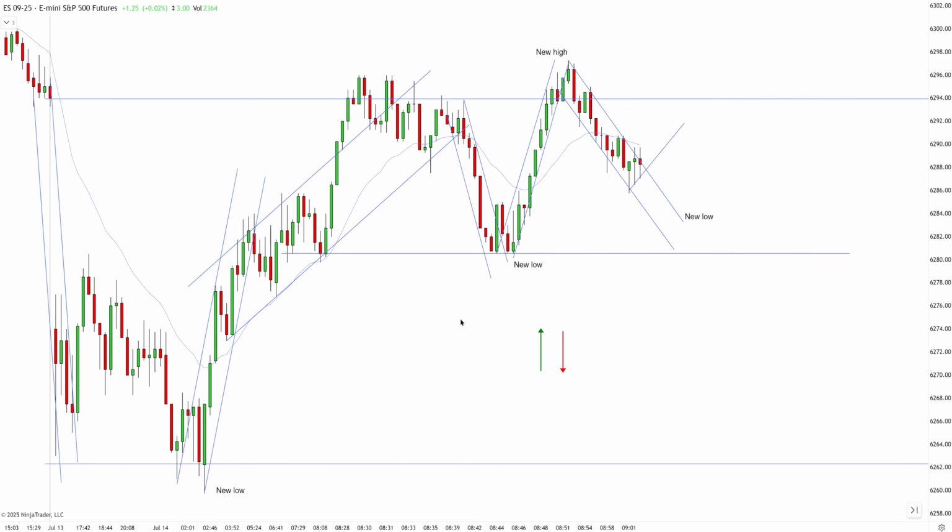We're looking at S&P 500 and mini futures, and we're going to talk about how we can use price action rules to help us navigate the market, understand the market structure, and find high probability setups. So what is the structure telling me right now? Well, I can see we start with a spike in a channel pattern. We have a break and push to a new extreme, so the uptrend played out.